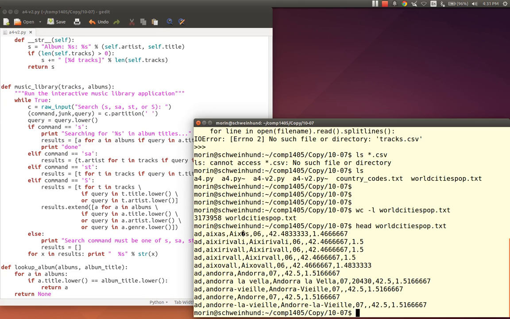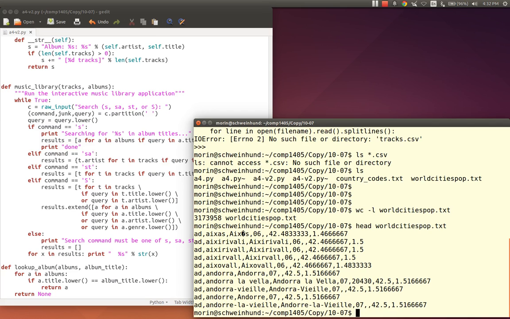There is a country code. There's the name of the city. There's the name of the city written again, sometimes with special characters and capitalized correctly. There's what's called a region code, which would be like a province or a state, depending on what kind of country it's in.